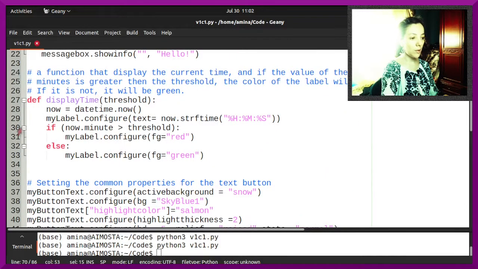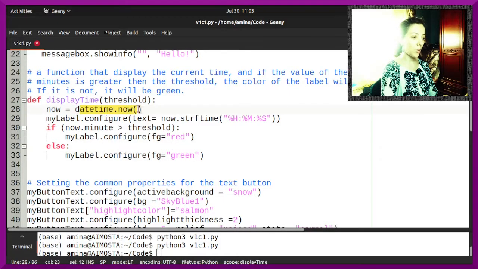So when I see the definition of display time, I have this parameter which is threshold. When the number of minutes of the current time is greater than this threshold, the foreground color of the label will be red. In the other case, it will be green.